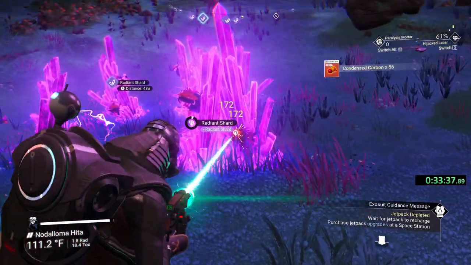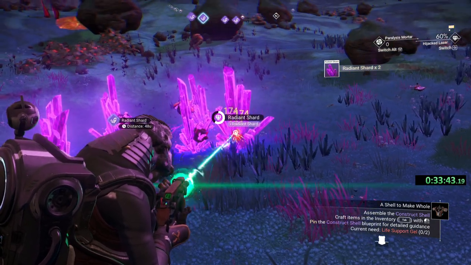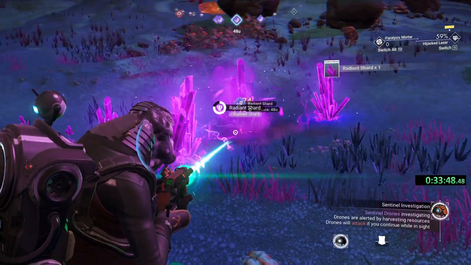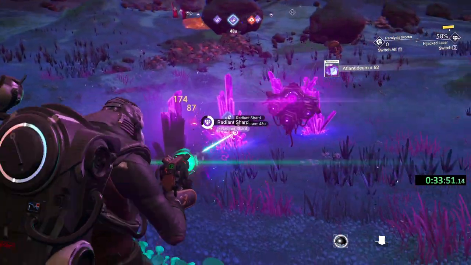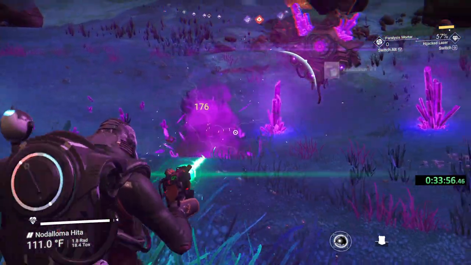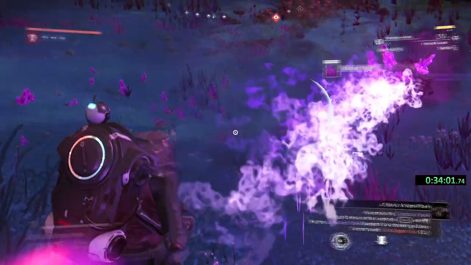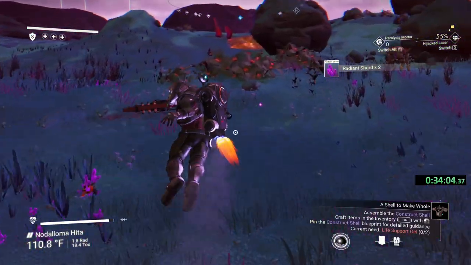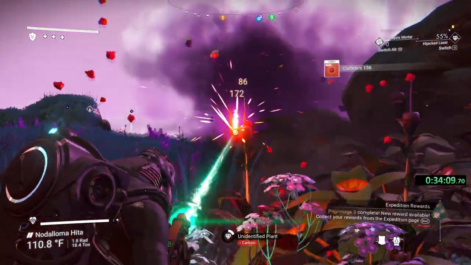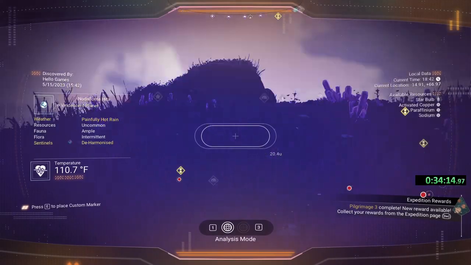Grab those while we're here. It's our first radiant shard, second, third. Fourth, fifth, sixth, seventh, eighth. That was a nice one. I like that. All right, good. All right, where's our next run at?